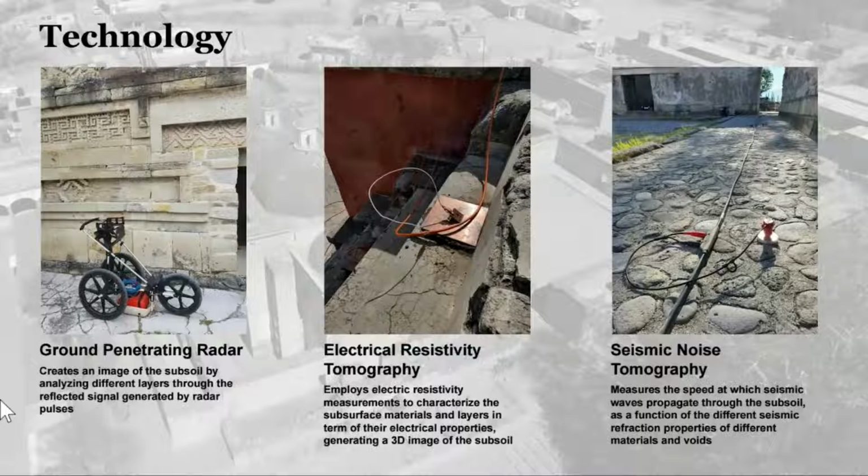A ground penetrating radar first is that small cart that has a radar, the orange box at the bottom. It sends waves through the ground, and it receives the answer. And it's very convenient. You just have to push, you make parallel lines, and the accumulation of these lines gives you bit by bit a long parallel of information, and you start to have like a large picture of the soil.